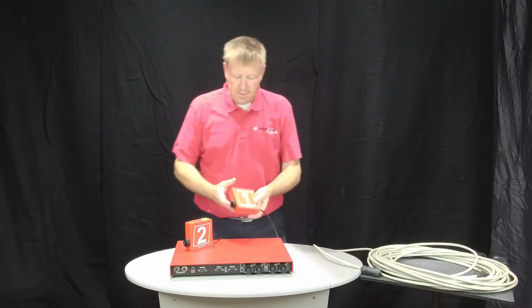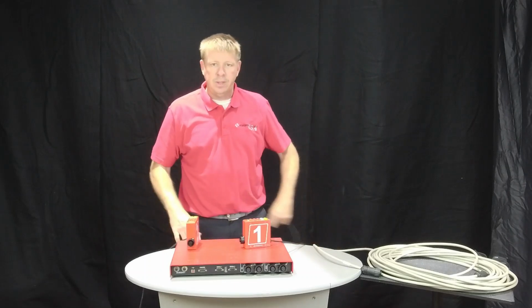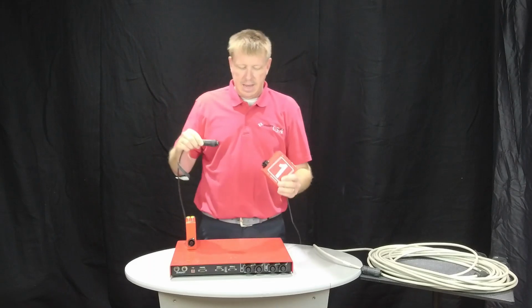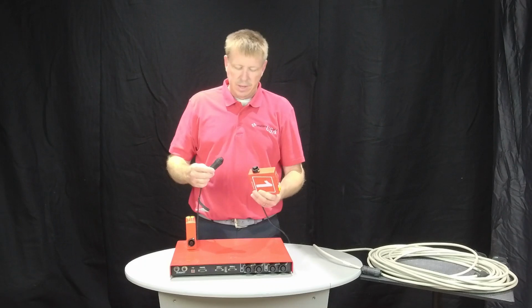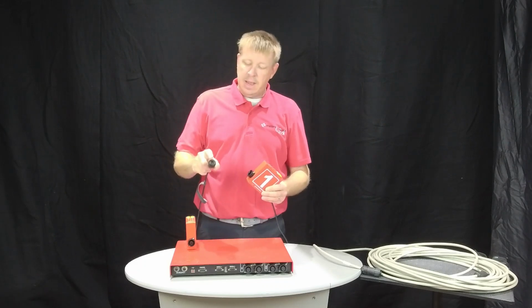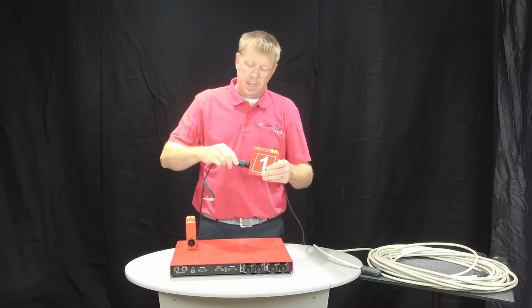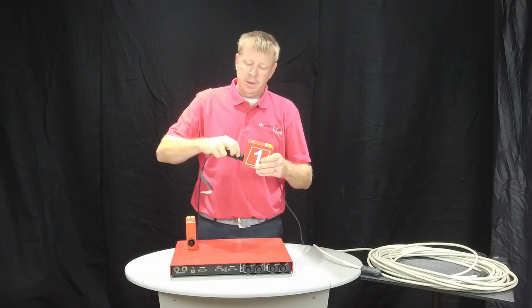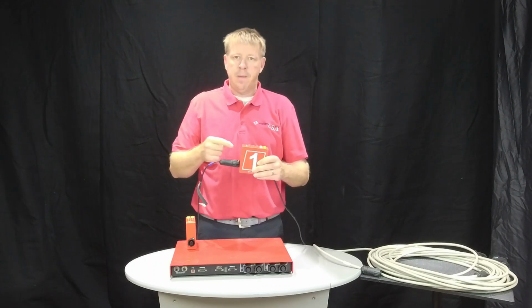So to connect from lane 1 to lane 2, we're going to take the lane 2 module, take the Tuchel plug at the end of it, and plug it into our lane module. Always check that the nub or key inside of the Tuchel lines up with the key on the plug. Push it in firm, and then spin the top collar of your Tuchel plug to lock it into your lane module.